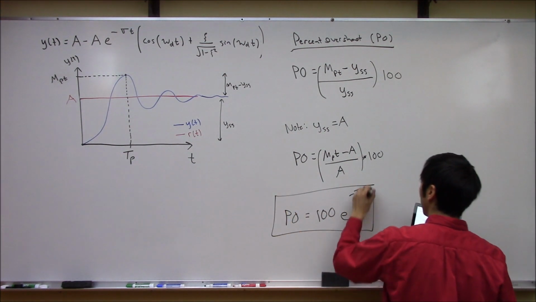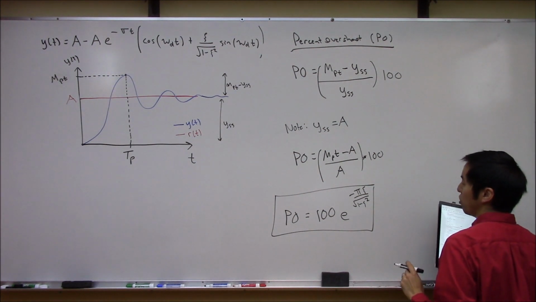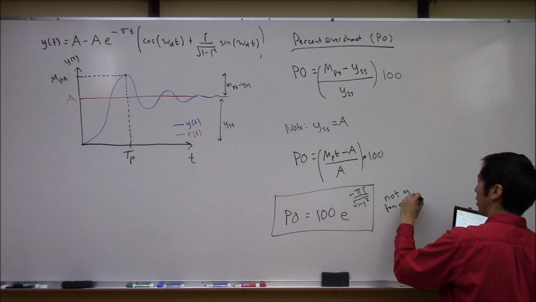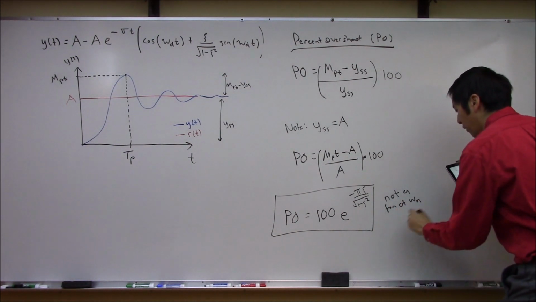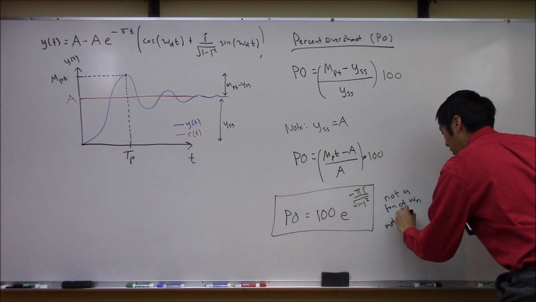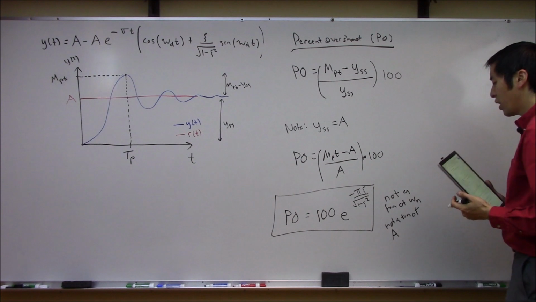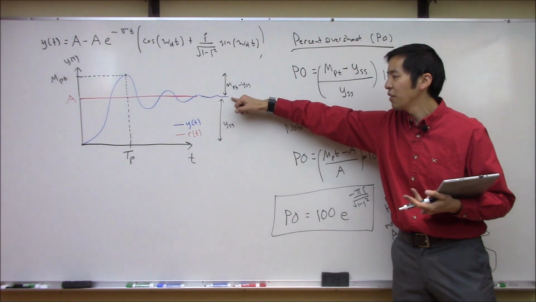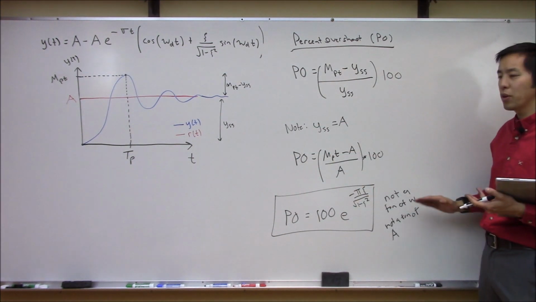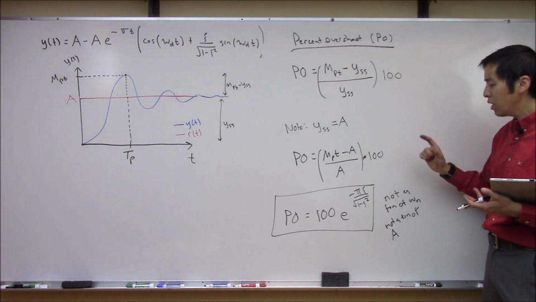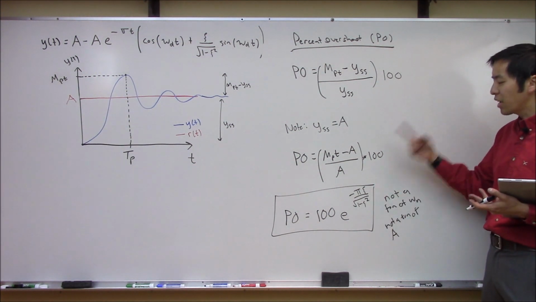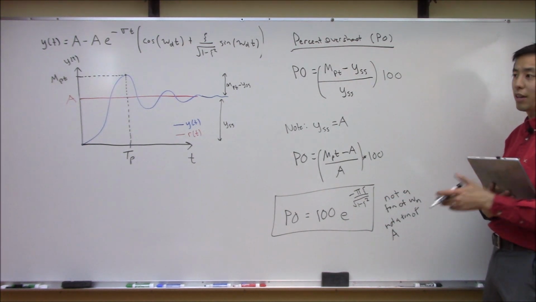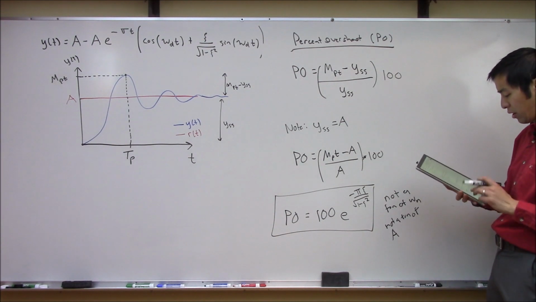Great. So if you look at this, the interesting observation is that it's not a function of omega n, and it's not a function of A either. This is actually fascinating. The percent overshoot, or how much you go past the steady state value of your signal, has nothing to do with the natural frequency and has nothing to do with the amplitude. It only depends on the damping ratio of your system. So the second you know the damping ratio of this system, you know how far you're going to overshoot. Nothing else matters, at least for this linear second order system that we're examining.